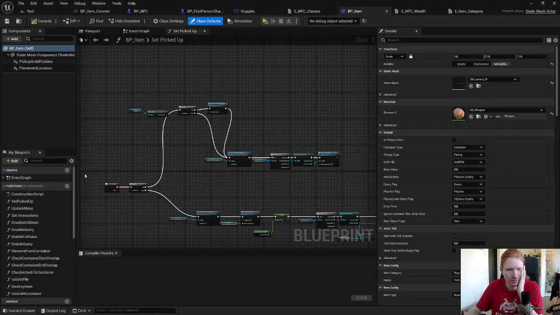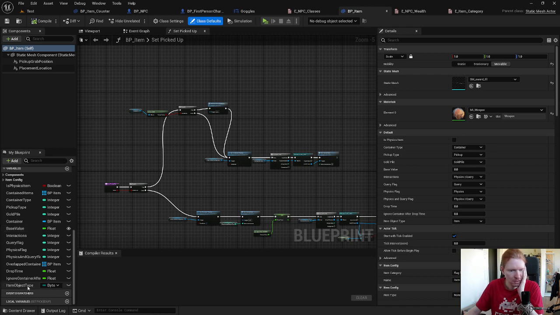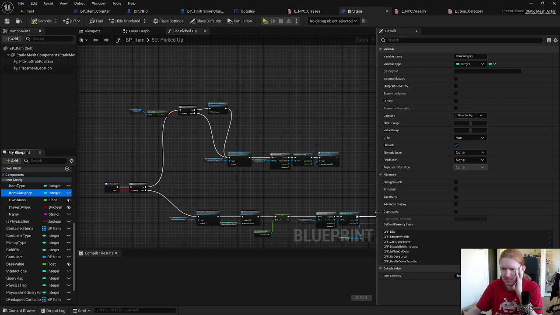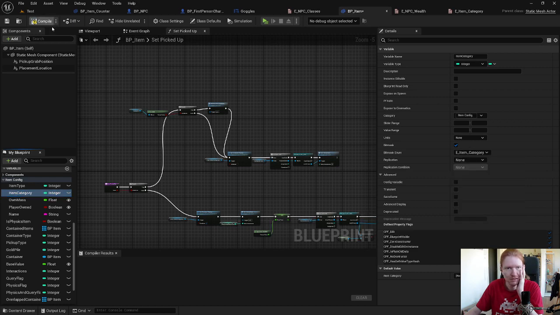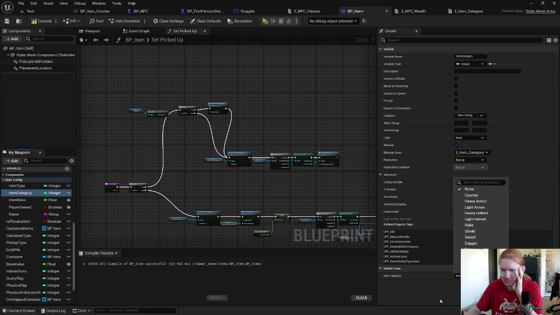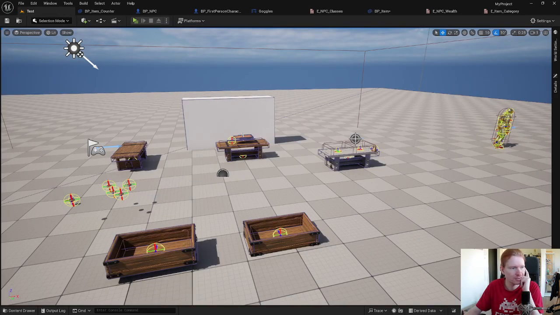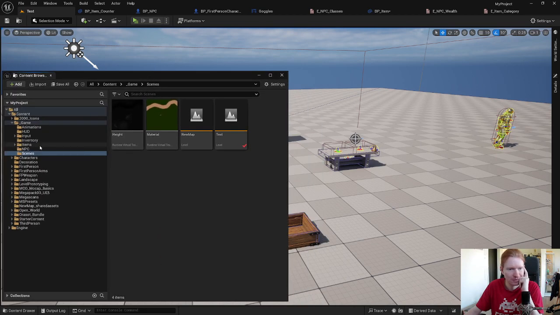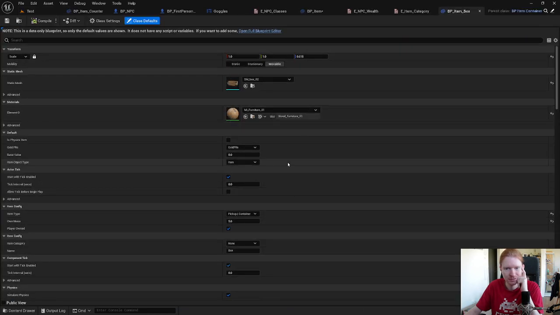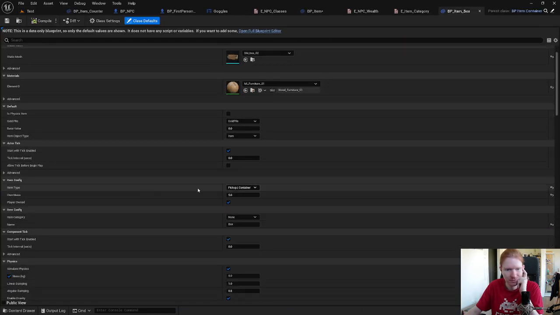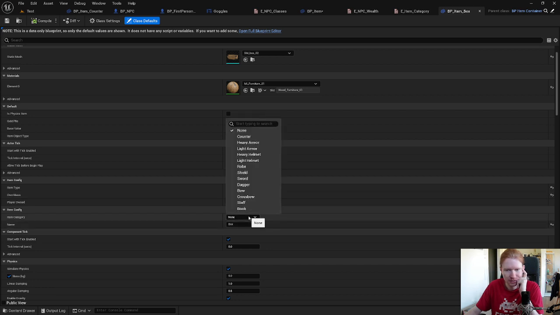Let's see, items. Item category. Oh, this reference got lost. Item category. Do I have to redo all my items? That's annoying. So there's also no easy way to set this other than go through everything. Yep.